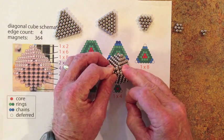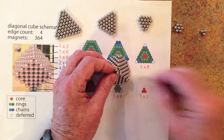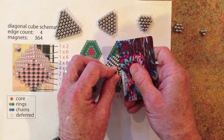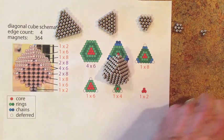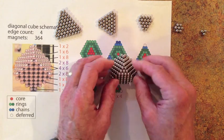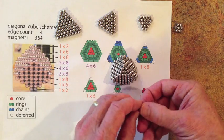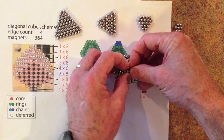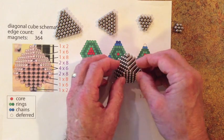As you can see, we got a little trouble on the top layer. This triangle got disrupted in the process. That can sometimes happen. And the easiest thing to do is just to cut those off and try again. So we've got a stable 1x4 triangle on here. Make sure everybody's in their proper places, and then we'll try putting another 1x2 on top of it. And there it is.